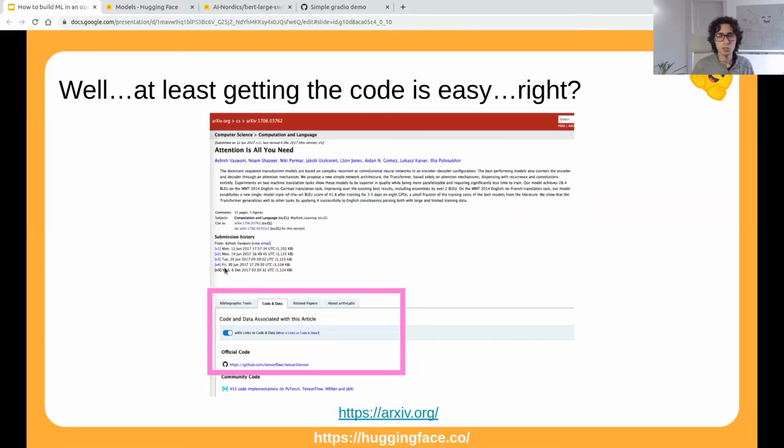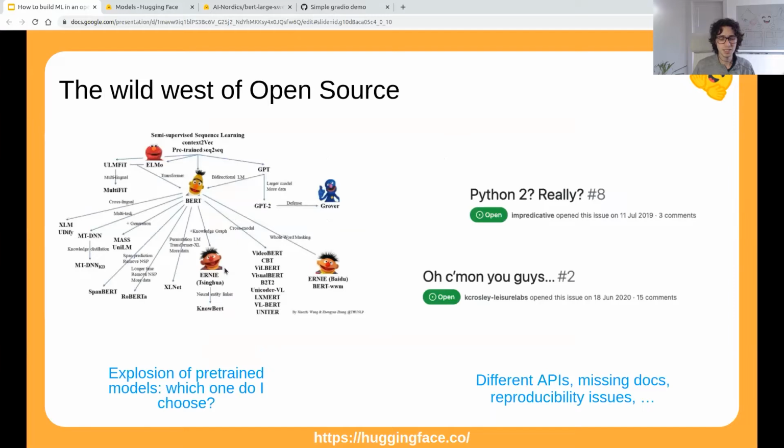Yeah, and in theory, you should be able to access the code of how to train these models, right? So for example, in arXiv, many times you can access the GitHub repository. So if you look up a paper, you might find the code, but the issue is that this is not easily reproducible. And there are so many models right now. So there is BERT, ELMo, ERNIE. You can see this image here at the left, and this is already about 2 years old.